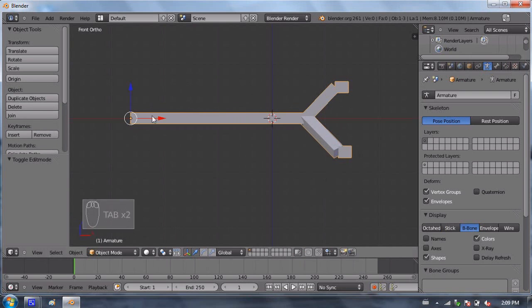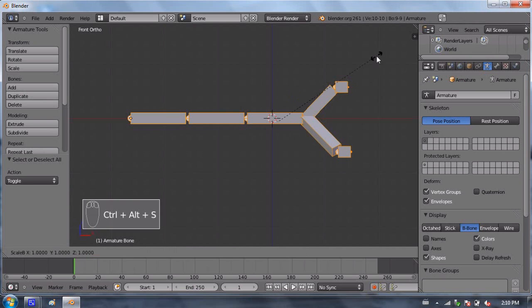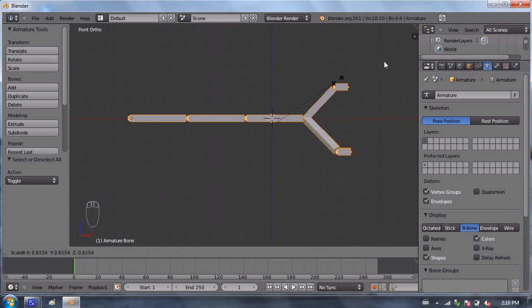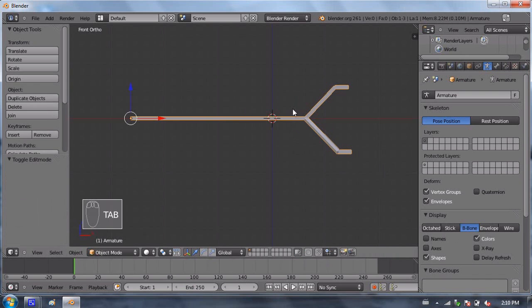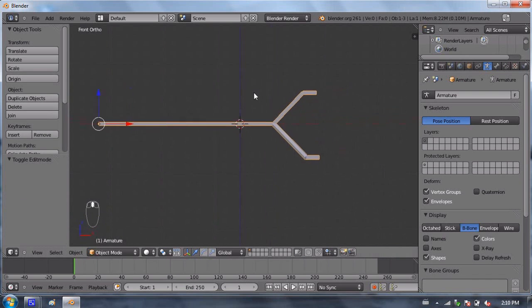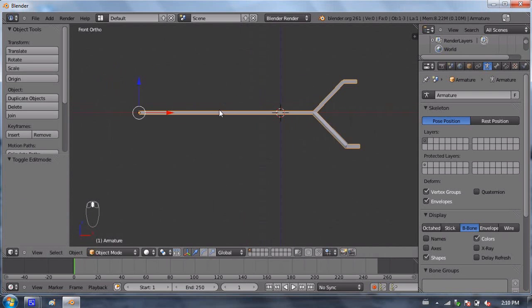And right now they're too fat, they're too thick. So if I go into edit mode and select a bone, or in fact select all of them, so press A and then A, I can press Control Alt S and then move my mouse in or out, and that'll make them thin or skinny. I could go back to octahedral ones, but I will stick with B-bones today. There's no effect on how the bones work or how the bones influence by changing this view, just what you prefer. Alright, so I'm going to animate this claw picking up an object.